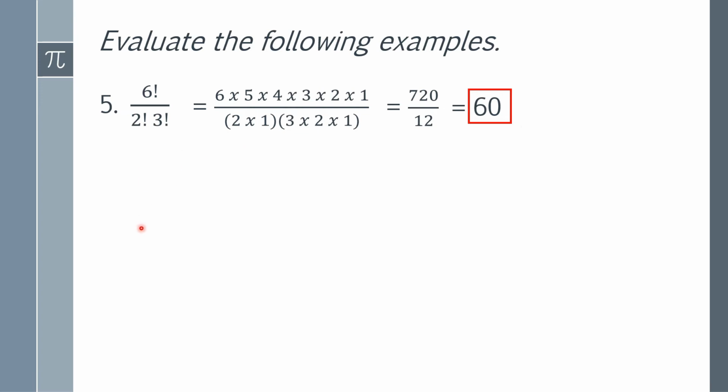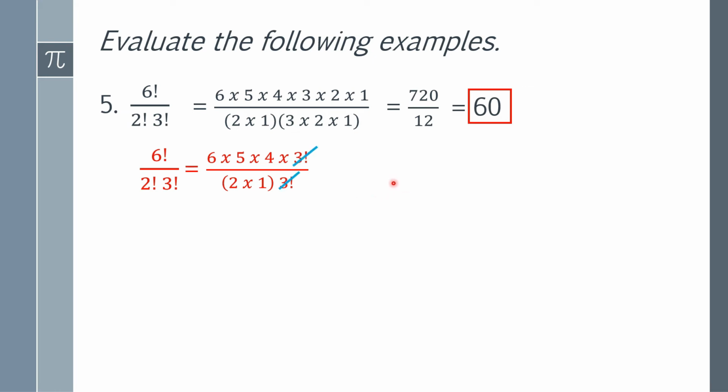However, we have also another way of answering this. So we will have this one. 6 factorial will be 6 times 5 times 4 times 3 factorial. And then in the denominator, we will have 2 times 1 and 3 factorial. So we can observe that we stop at 3 factorial so that we can easily cancel the 3 factorial on top, or the numerator, and the denominator.